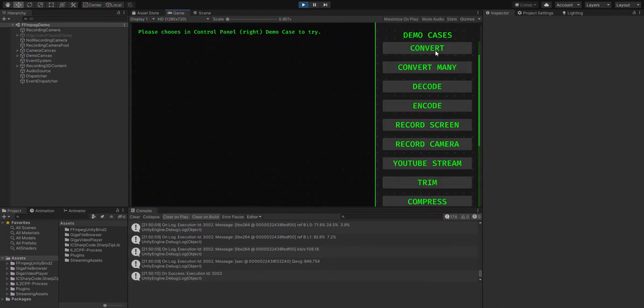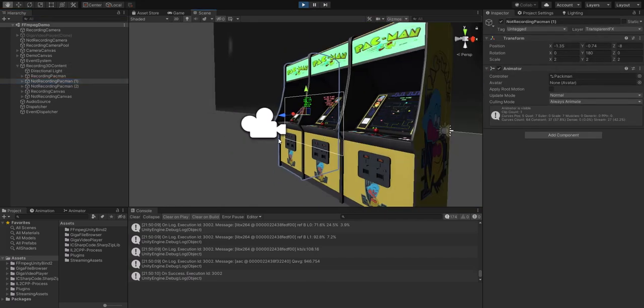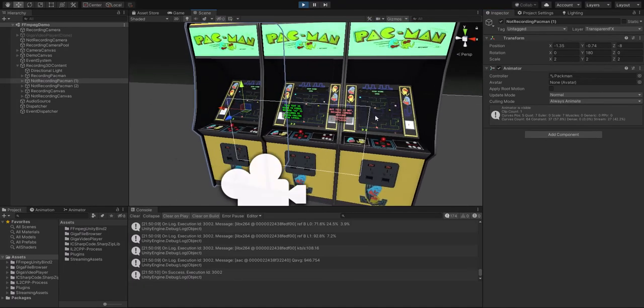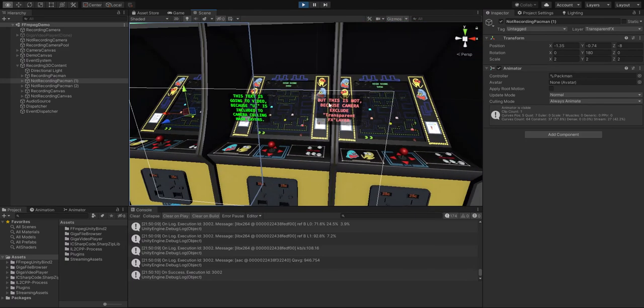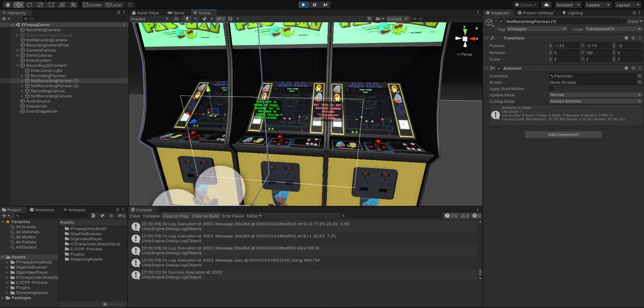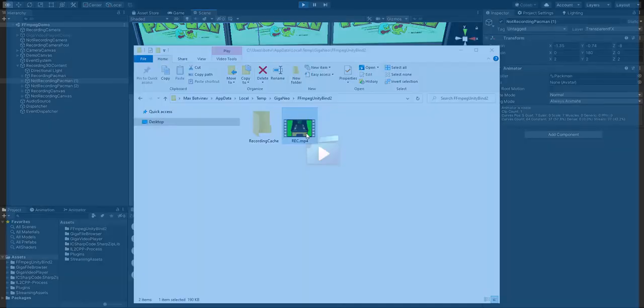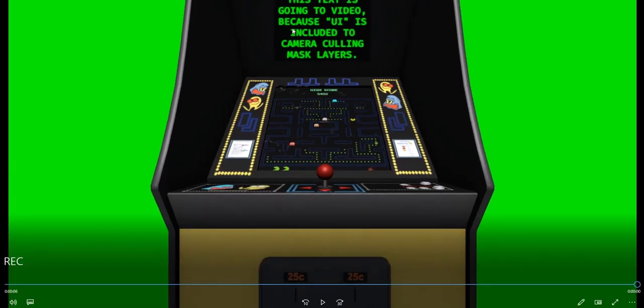What is important, as you can see, is that the 3D objects in the scene, 3 of these random objects are rendered, and 2 user interface panels are rendered, but in the result video, let's take a look at this. In the result video, you can see that only one object is rendered and only one UI panel is rendered as well.